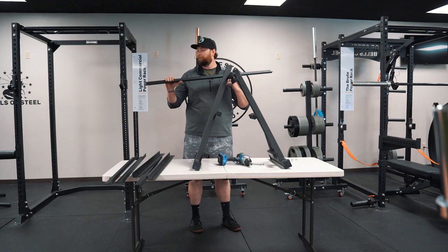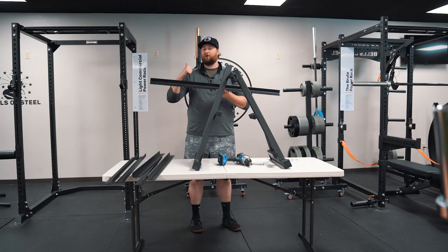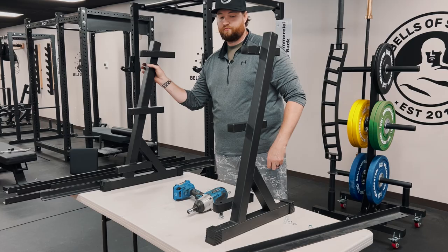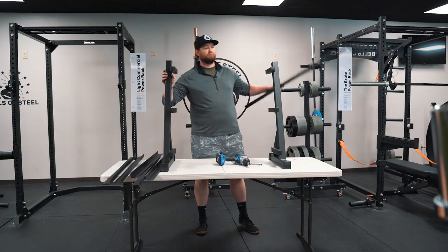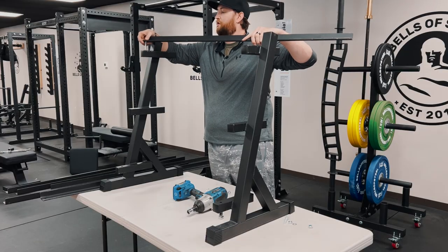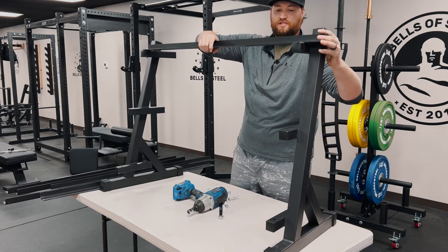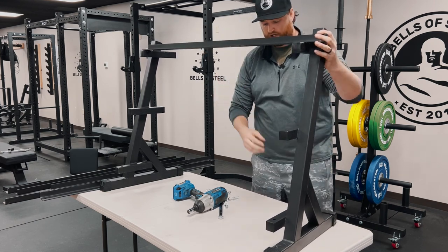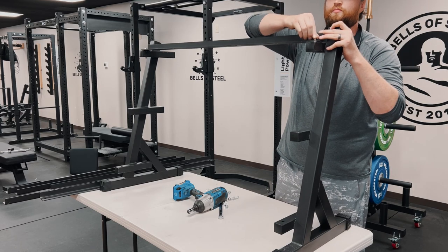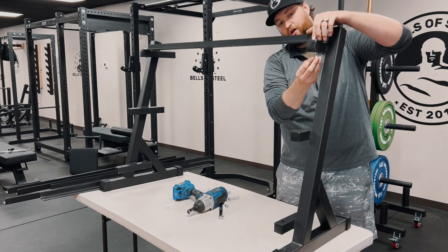Let's talk about supports. There's a bolt hole, and the only way you can mess this up is if the 90 is on the outside. The 90 degree needs to be going towards the inside so they're closest together. If it's on the outside, it will not hold your dumbbell correctly. So I'm going to grab my 90 and my first bolt, stick it in the hole through the 90 support. The 90 goes to the inside, and then I can rest it on my second piece while I grab my second bolt — bolt and washer. I want the threads going down just for aesthetics. Line it up, stick it through, and then go ahead and put the washer and the nut on the bottom.